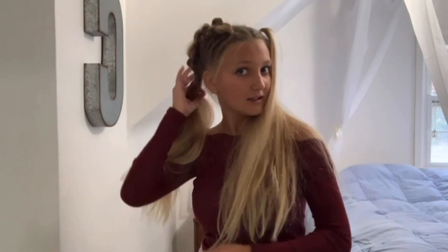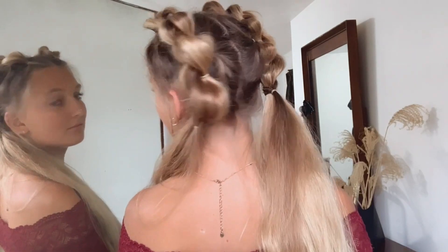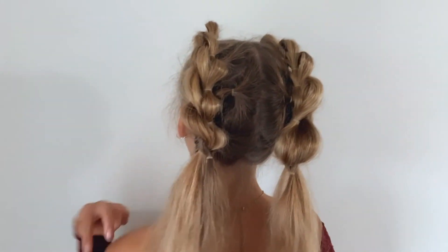When you come to the final one, instead of adding the rest of the hair like before, just split it in two and put it underneath the one up here — take the two pieces and put them underneath. Pancake it. Now I'm going to do the same thing to the other side. That is the final look of this one — let's go on to number four.